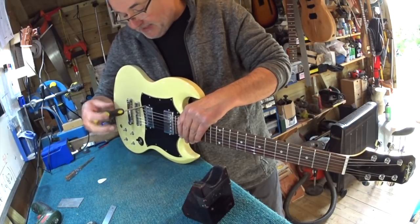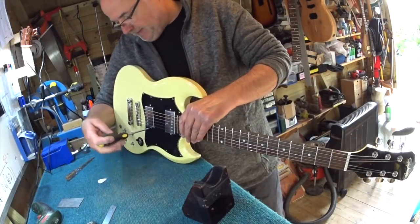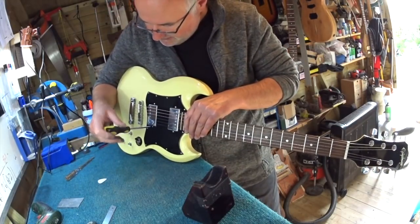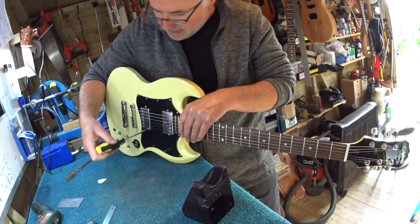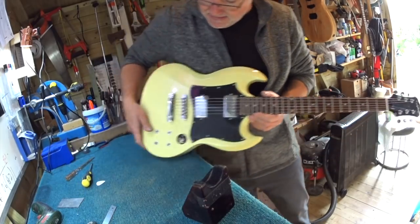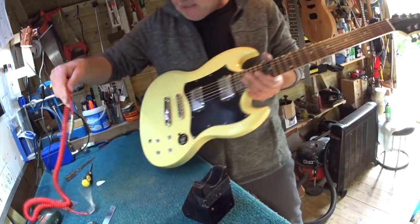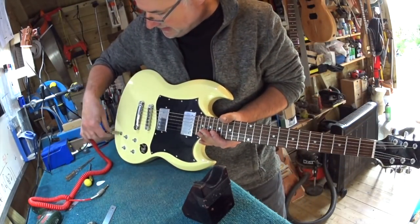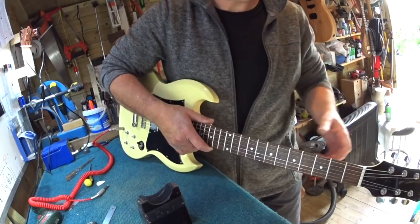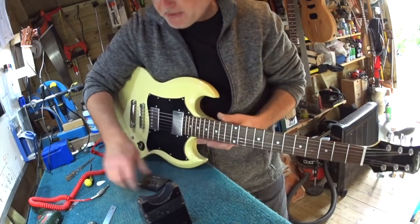Anyway, I'm going for a 5 millimeter distance here, which is slightly unusual, but there are those in the know who say that the further the distance, the more dynamic the tone has. Nice. Now, the only thing I'm pleased about this arrangement here is it makes the intonation part a lot easier. The fact that the jack socket is on the body, although it's a crap design, does make putting it on the bench easier.